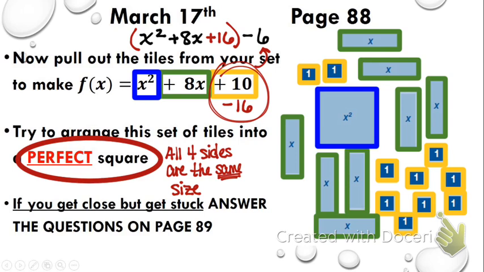Yes. That x plus 4 squared, that's the square, that's the sides on the square that I would make out of this. This would be x plus 4 squared, and here's my minus 6. I want you guys to flip over to page 90 now. Flip over to page 90.